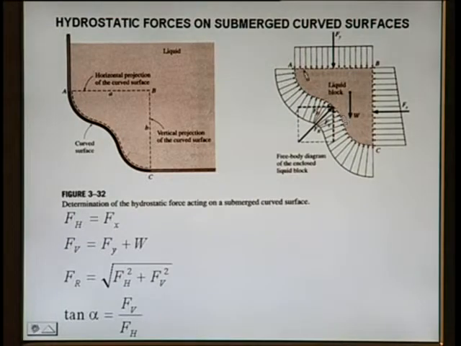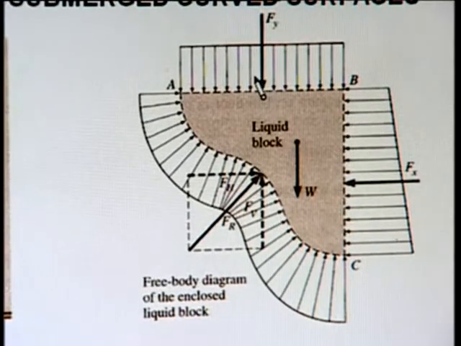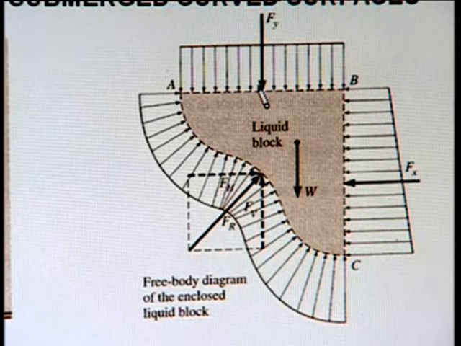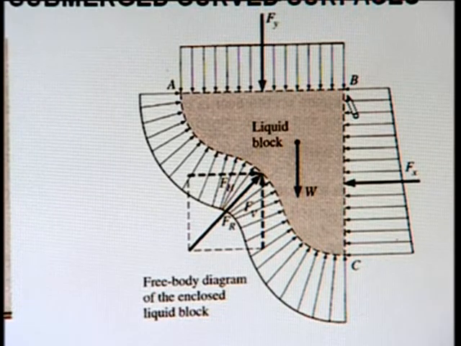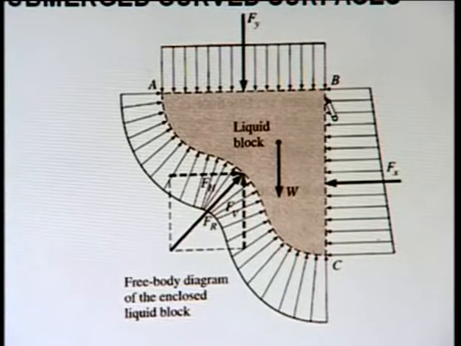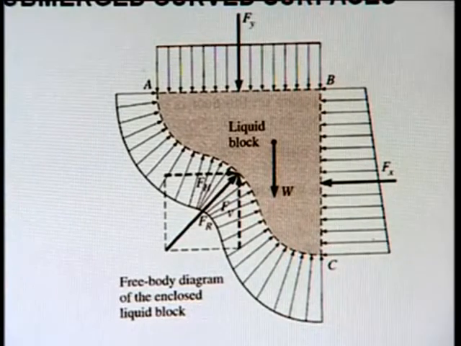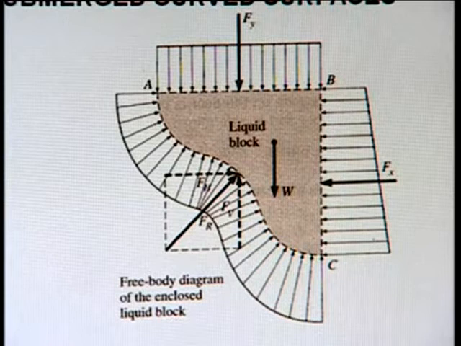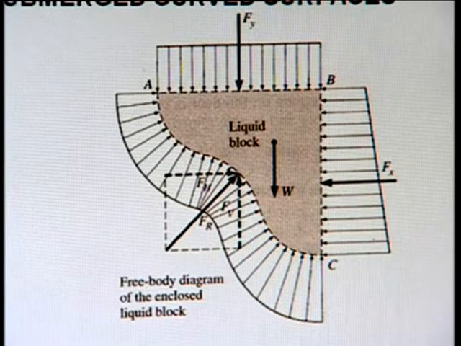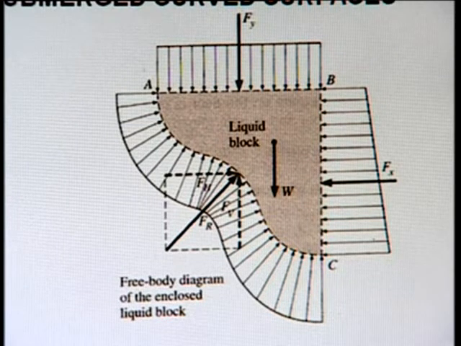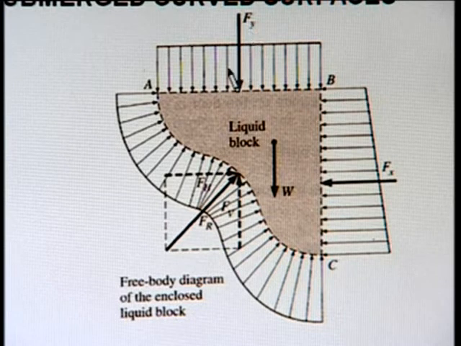Now if we draw the free body diagram of this one, shown in this figure, this top surface, which is the horizontal projected area of the curved surface, will experience a force, and that magnitude can be calculated by the simple principle we have just discussed. The force acting on this surface is equal to this height multiplied by gamma, the weight density of the fluid, multiplied by this projected area AB, perpendicular to this plane. That will be the force Fy.